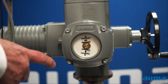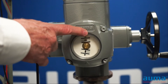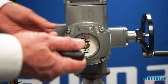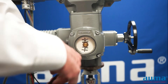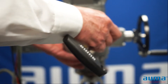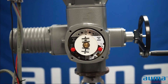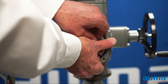In order to access the limit switches on a conventional actuator, we need to remove the cover. You may have a solid cover or a cover with a sight glass and a dial indicator beneath. They both remove exactly the same way by loosening the four captured fasteners. Again, fasteners are captured. If you do have a dial indicator, you just want to put your fingers behind the indicator and pull it straight off.